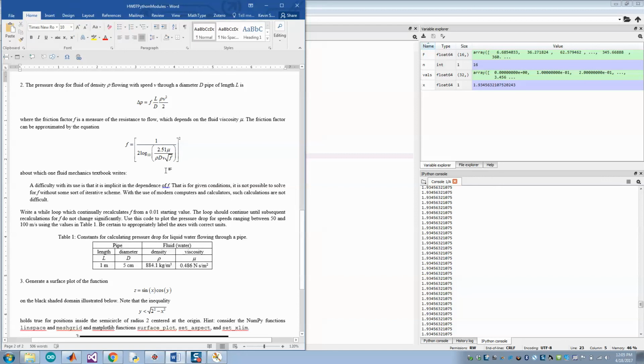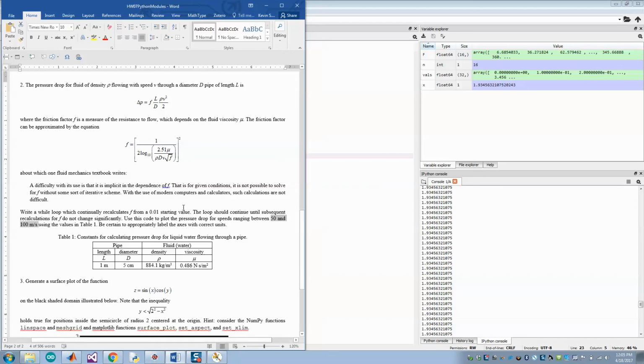The one thing that you don't yet see is the value for the speed. What I want you to do is calculate the change in pressure at lots of different speeds between 50 and 100 meters per second. Basically what you're going to produce is a graph where on the x-axis you have speed, and on the y-axis you have the pressure drop. So you're going to have some loop to loop through all of your different speeds, starting at 50 and ending at 100 meters per second.